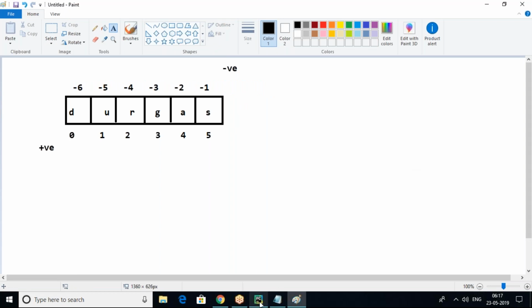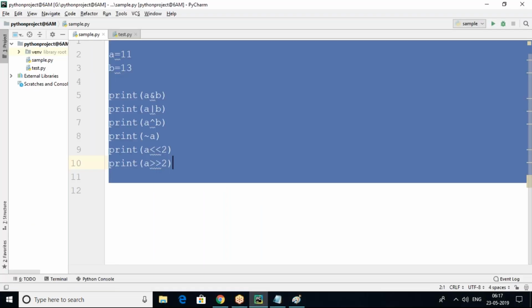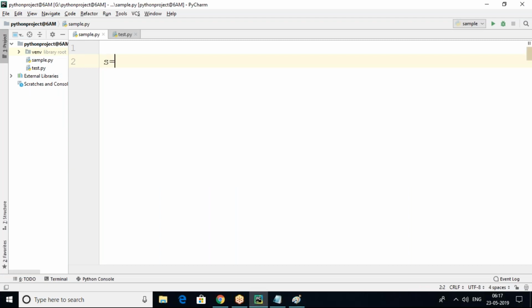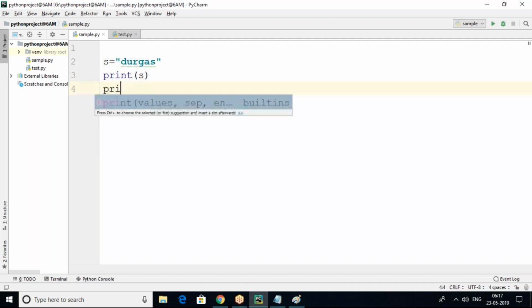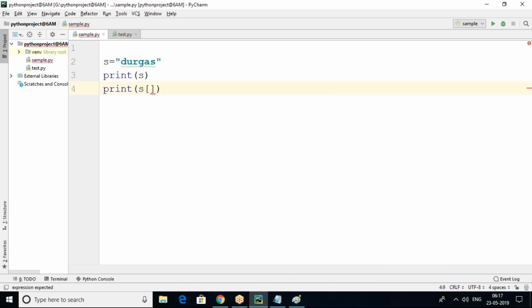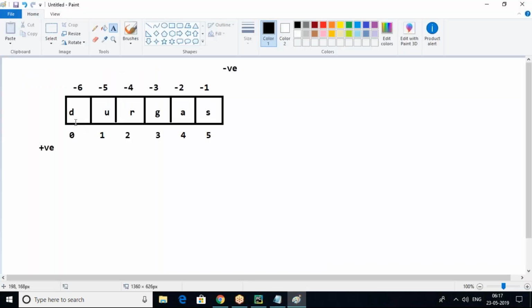So let's prepare the string with our program. S equals durgas. As it is, I want to print S of 0. S of 0 in the sense 0 index, what was there, D is there, or else -6 also works, both are possible.